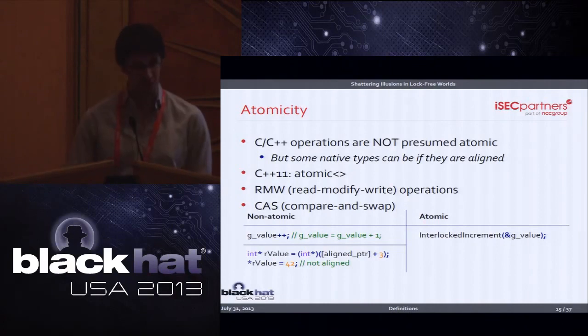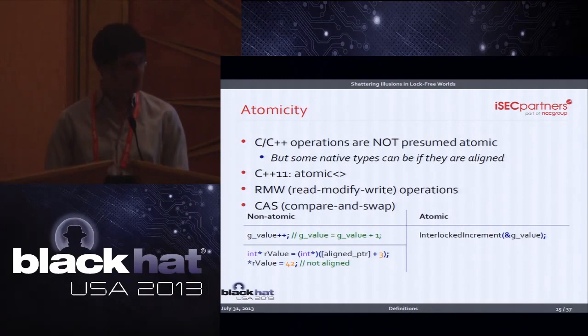Another example of a non-atomic operation is a simple incrementation, which is actually 3 instructions: a load, an increment, and a store. So this cannot be atomic. To be atomic, you need to either use the atomic keyword in C++11, or use read-modify-write operations that usually allow performing several basic operations that will appear as atomic.